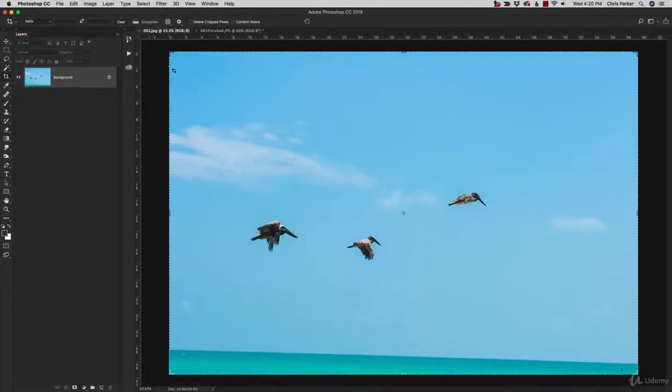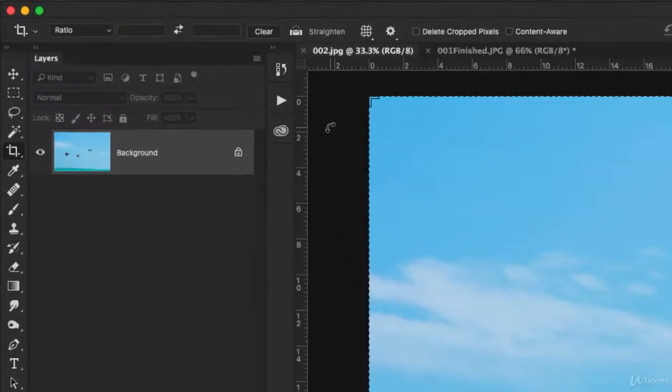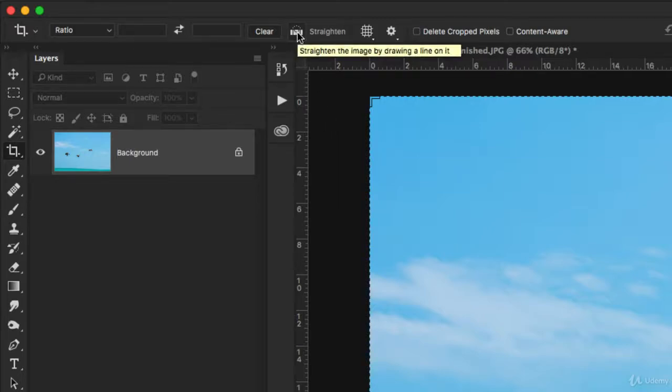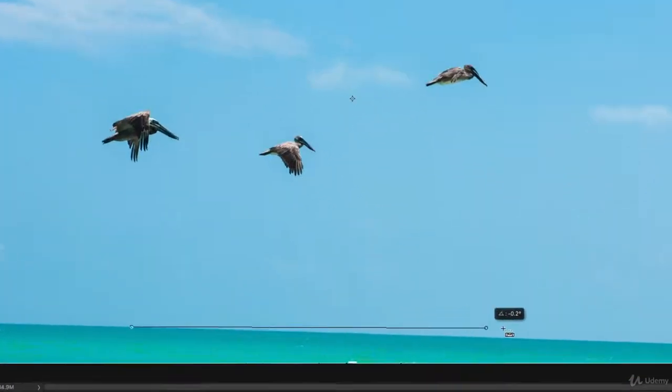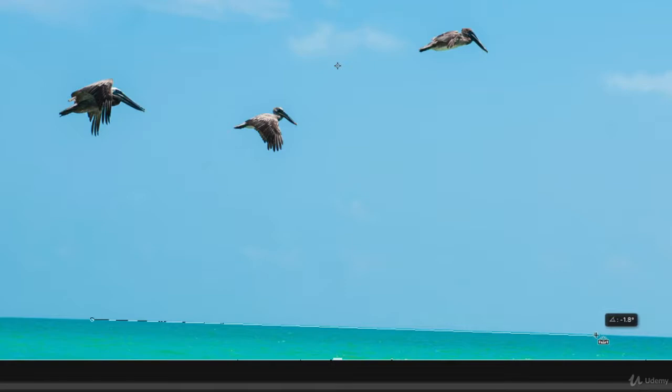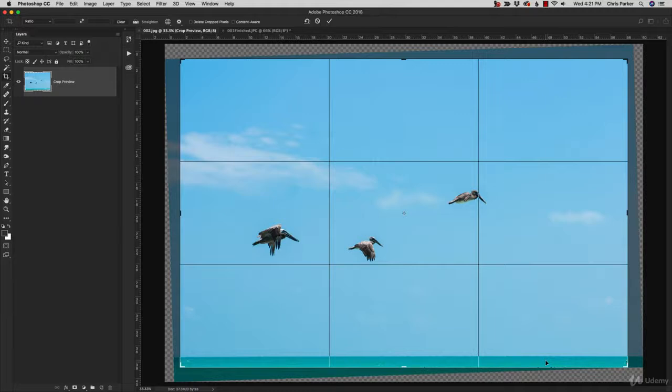So once you select the crop tool, you're going to notice this little bounding box around your image. And the quickest and easiest way to straighten your image is to select this little icon right here, which is the straightening tool. Then come to your horizon, click in an area to start, and then drag out a line that follows along the horizon. Once you release your mouse button, Photoshop will then provide a grid with a crop view of what your image is going to look like once you commit that change.